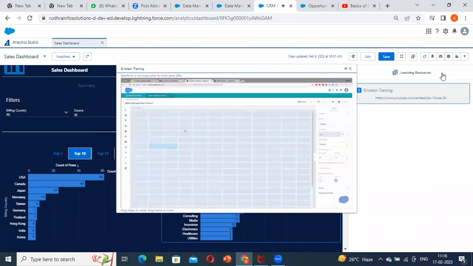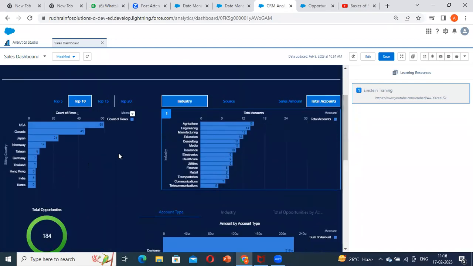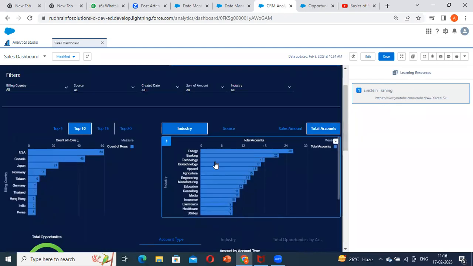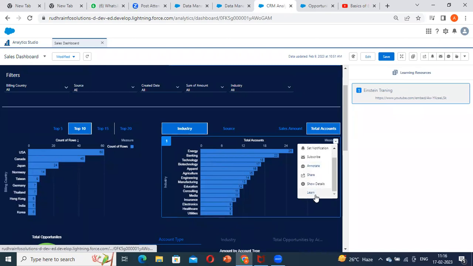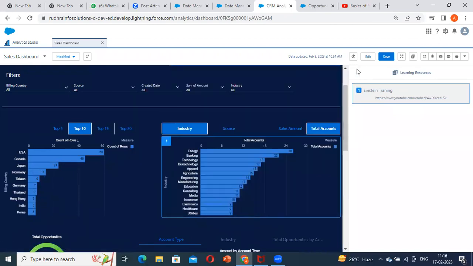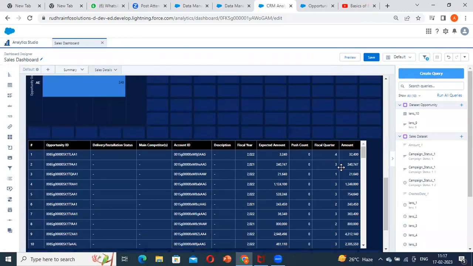Okay. So ideally what they can do is, if you want to learn anything, if you suggest a resource, you can create a short video. You can either put it on YouTube, or you can put it in your cloud environment, and you can just save it here. So ideally when they go to this particular chat, they will be adding this link, and when they hover on this, they will have an option to learn. They just need to click here, so they will be able to see this video from here without navigating to any other links. They can see all those videos from here. Okay, that is also possible.